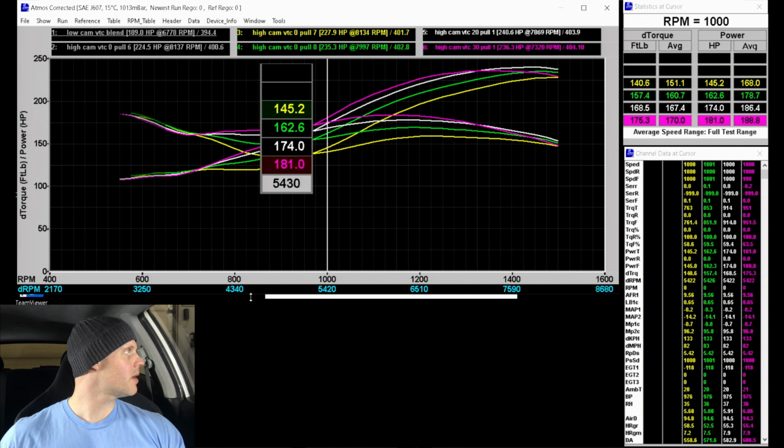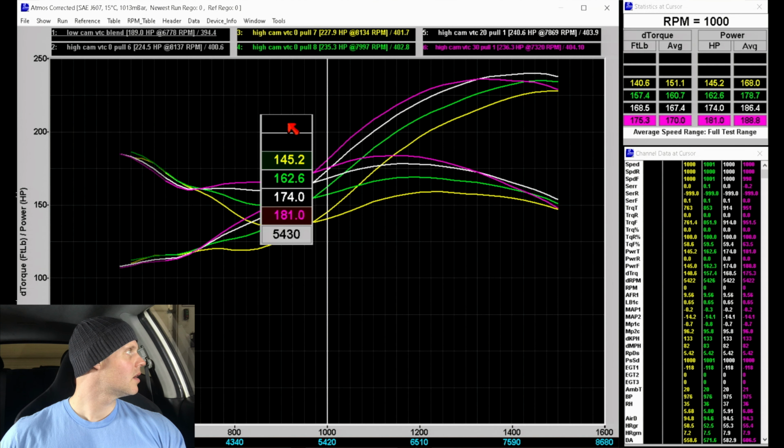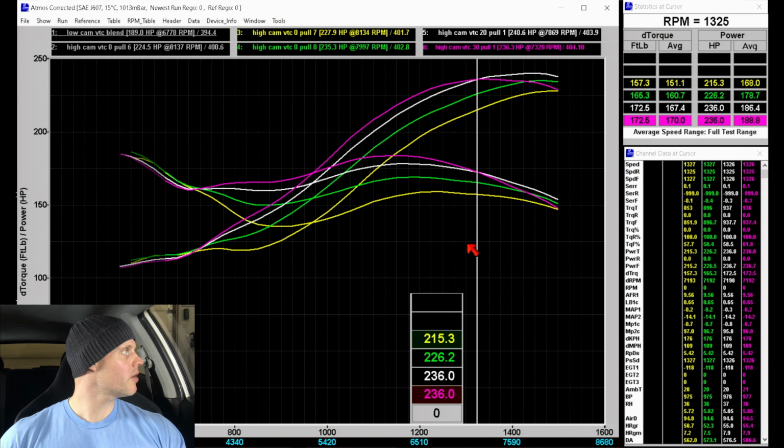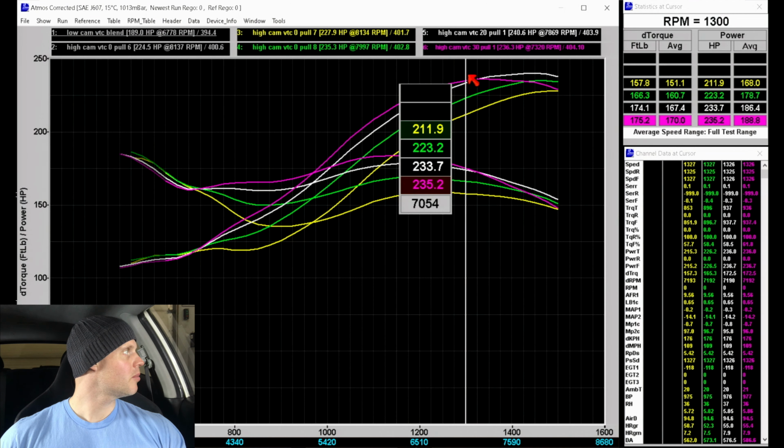Exactly what I was suspecting. Now we can find, let's move our cursor here. The white line was our last pull at 20 degrees. The purple line here, the purplish pink color, that's our pull here at 30 degrees. So we're seeing that we actually were good up to this point right here at roughly, let's look at our RPM point as we're tracing through here, roughly 7,000 RPM. That's where the white line here starts to eclipse it.